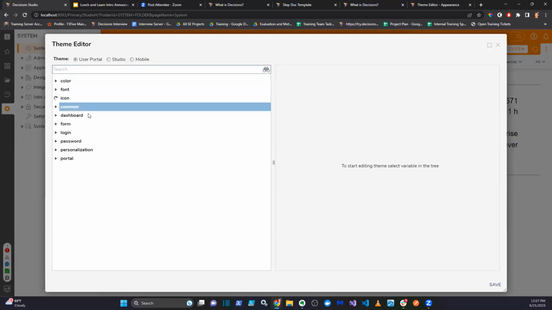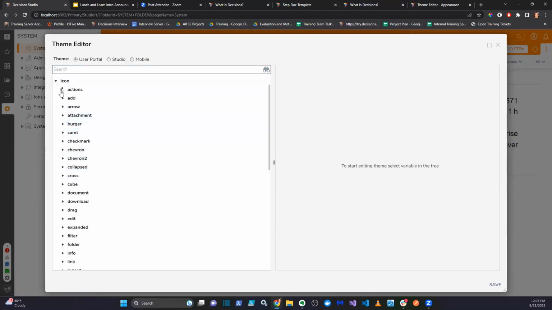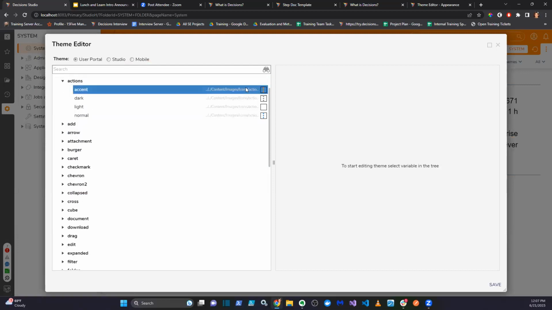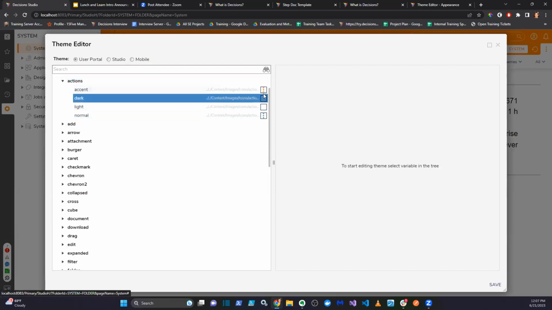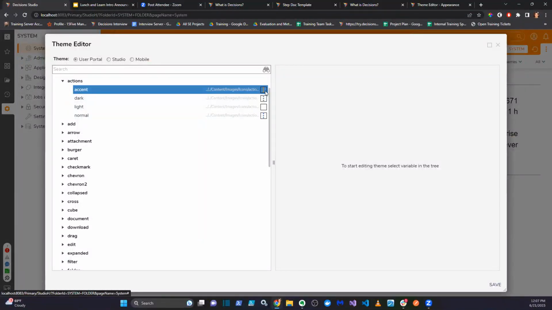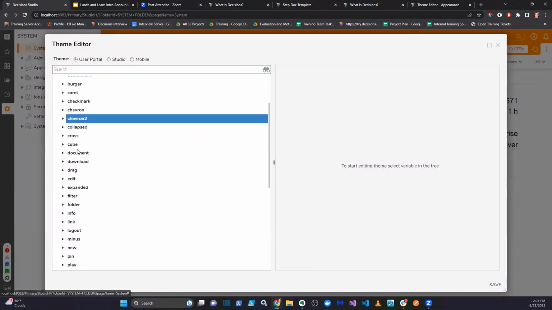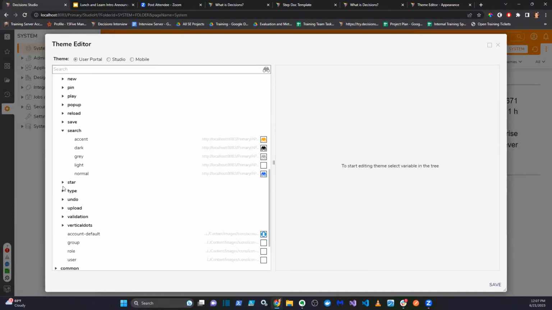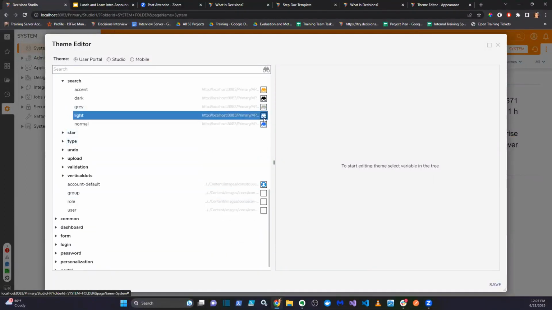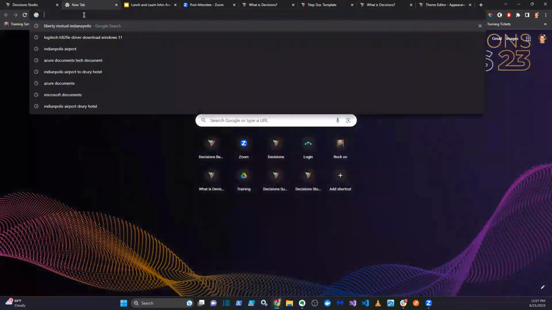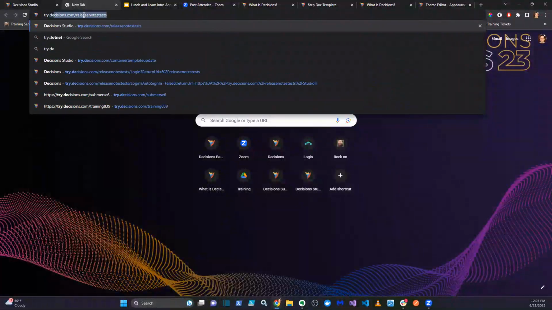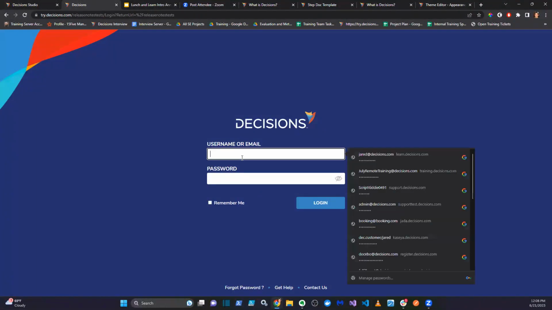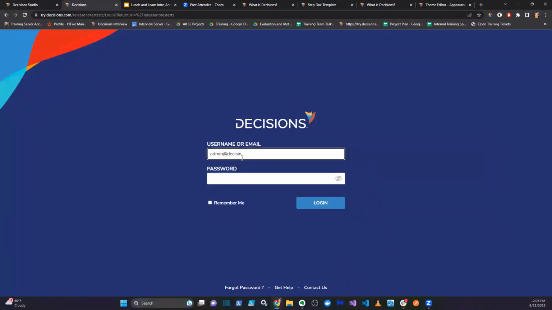I've already gone and done this. I think I went to icons and I changed, I want to say, the search. So see all these ellipses, or these vertical dots, you can change what that looks like. Now I did this with the search icon. Let's see if I go to search. As you can see, I have binoculars instead of the default magnifying glass. I'm actually going to open up one of our environments that we use for training, just so you can see the difference, because I haven't changed any of this over here. Documents, admin, I think it's admin. No, it's not.